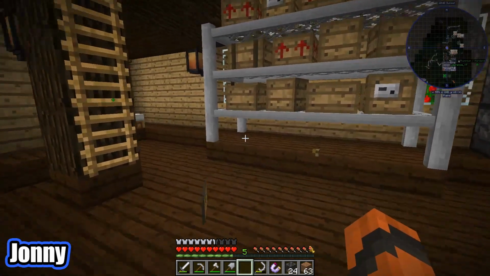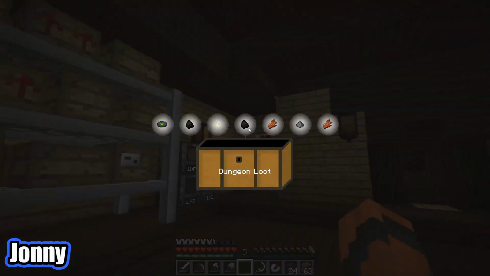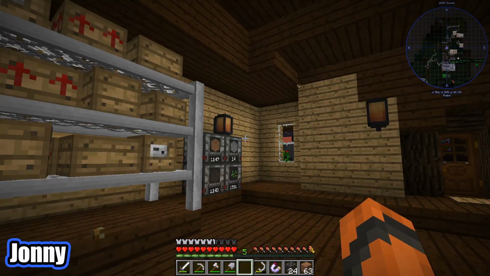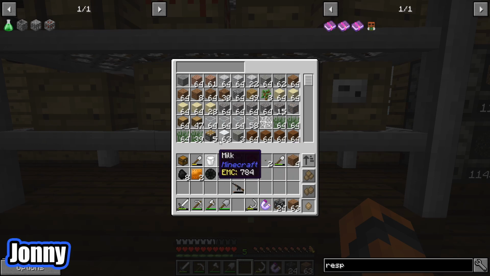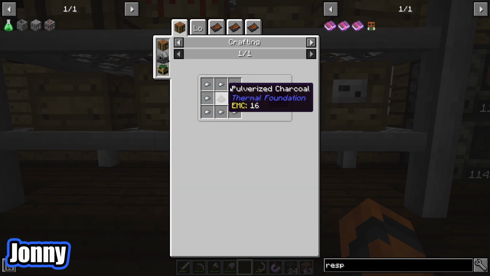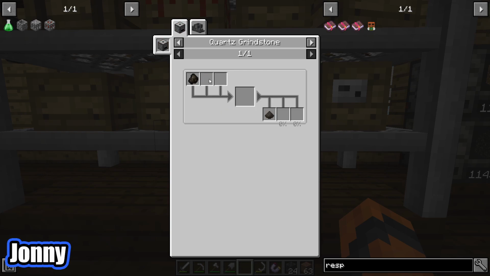I mean, it was alright stuff. We got some machine casings and fluid pipes, and a few bits of coal, rotten flesh, gunpowder. Useful stuff, just not the filter we were hoping for. So that does mean we're going to have to make a pulverizer of some regard.